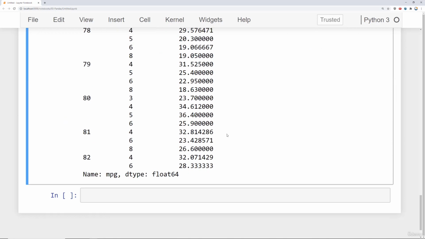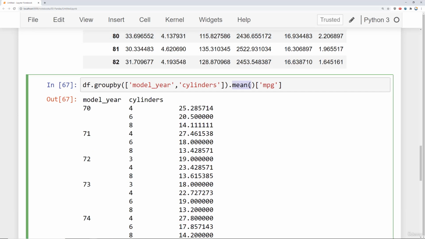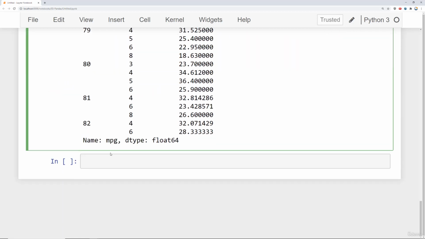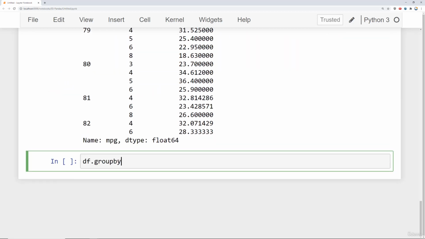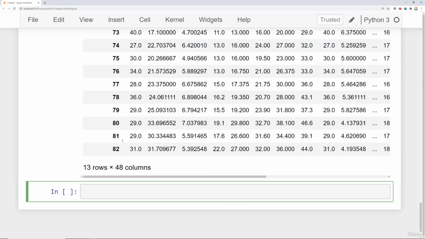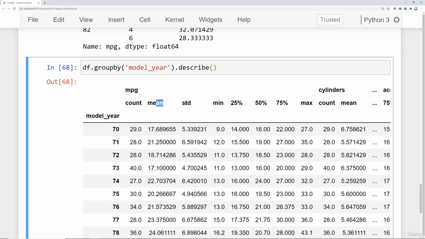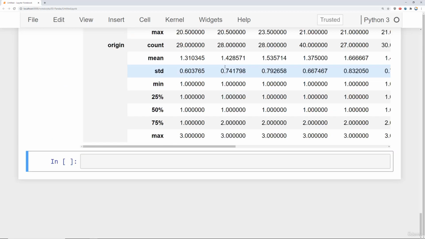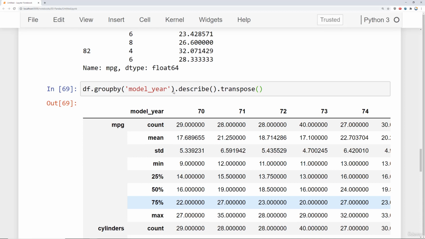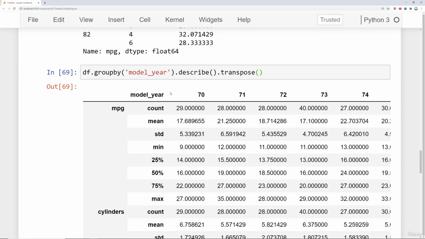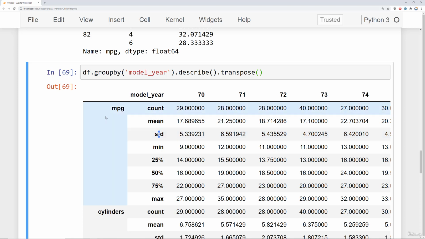Okay, so before we move on, I just want to quickly also show you that instead of just calling mean or sum at once, you could also do something like describe, which is df group by, let's go ahead and just do model year. I could say describe, a method we've seen before. And so what this does is it shows you everything here, miles per gallon, the count for that, mean, standard deviation, min, percentiles, etc. Sometimes it's easier to read this if you transpose it, as I've mentioned before. And so what this does is it returns back this slightly complicated data frame, but it essentially shows you all the aggregation methods possible for a single column.